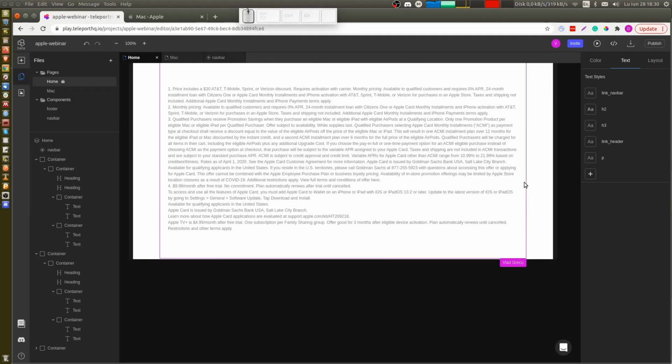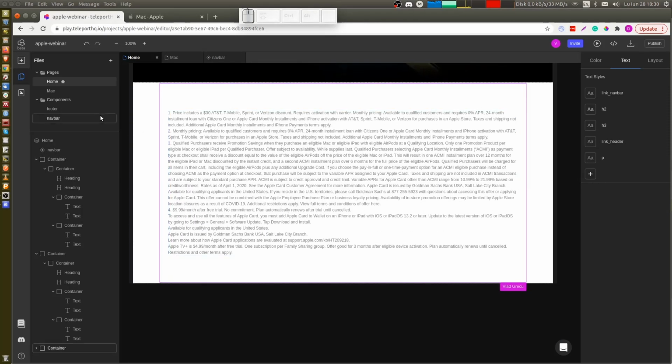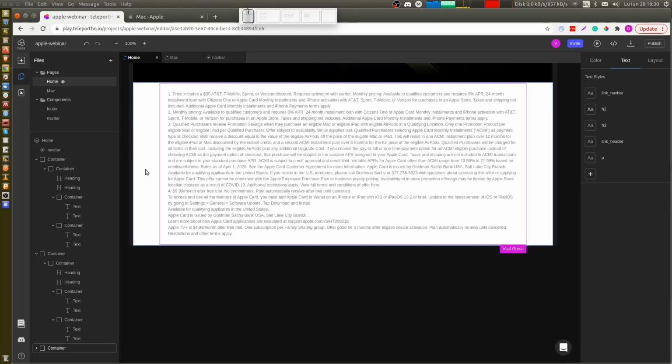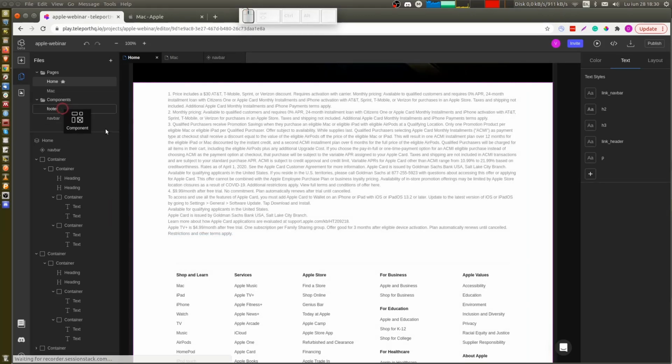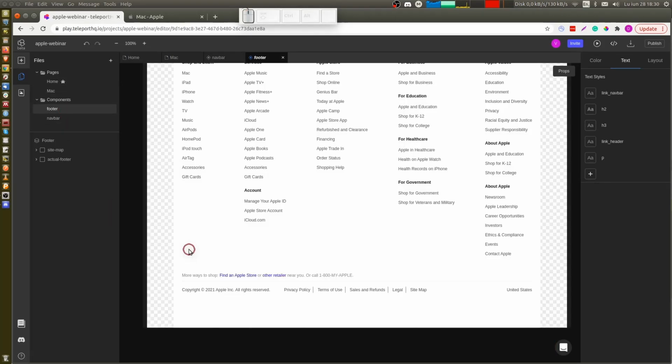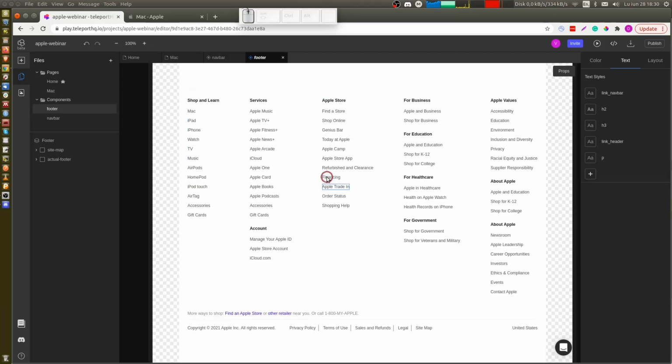Okay, you already added one more section with some legal stuff below. And can we drop the footer inside, Vlad? Of course we can. Just a sec. I think I will just go and do this. Okay, Vlad did it much better. And we have our footer, which is inside.